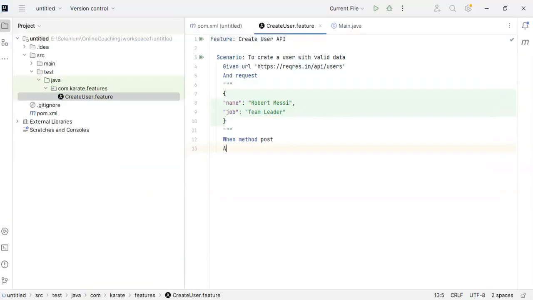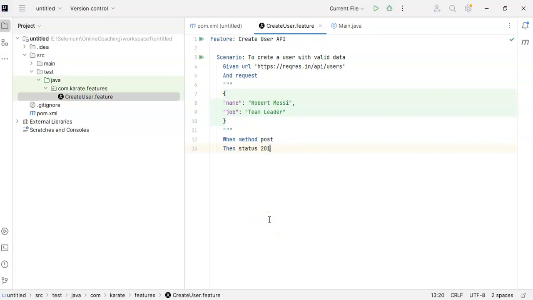So I'll just write here and, then status 201. So here we just have to write the feature file. The step definition, the code snippet, right? It has already been taken care of. It has already been written. You don't have to write any step definition. You just have to write this feature file.